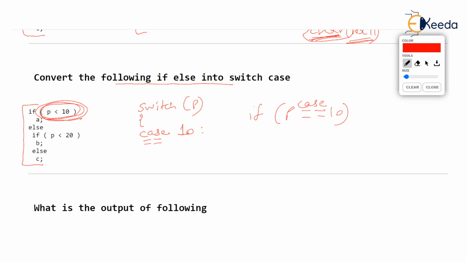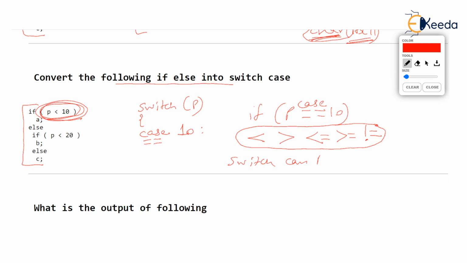What you watch here is that switch has no facility whatsoever to check for less than. Come again, switch cannot check whether one value is less than another value. Less than, greater than, less than or equal to, greater than or equal to, not equal to. There is no facility given in the switch which can be used to compare for less than or greater than or any of these relational operators.